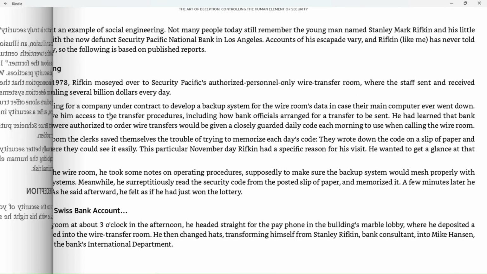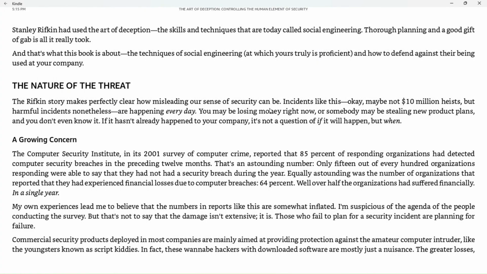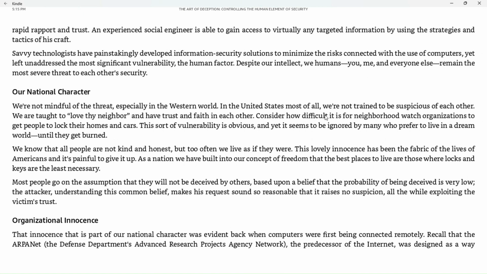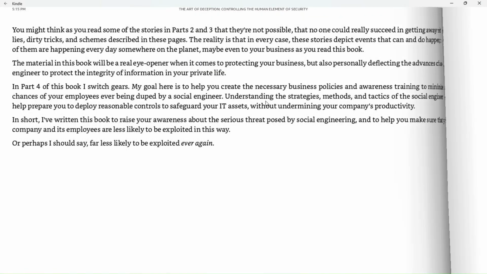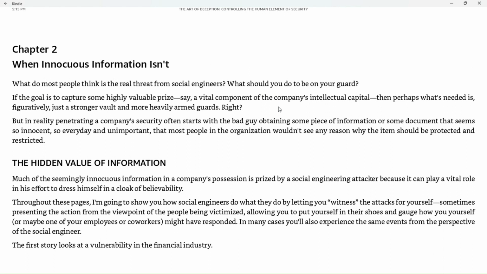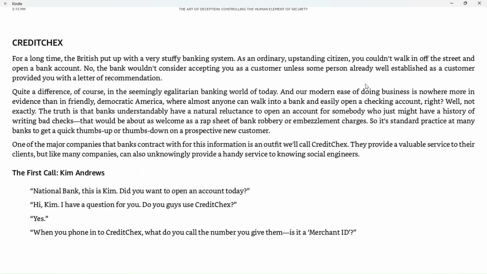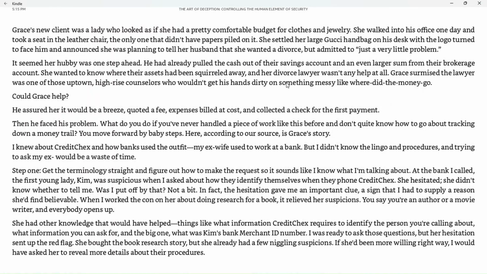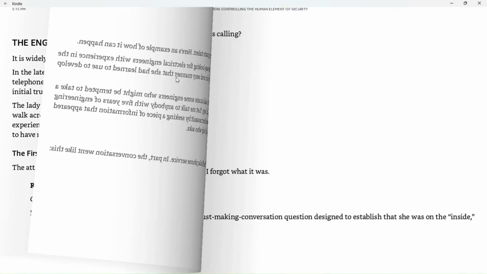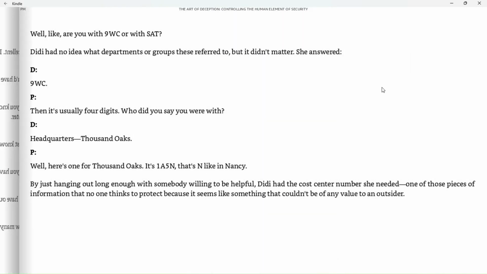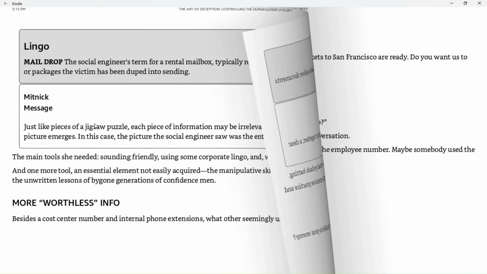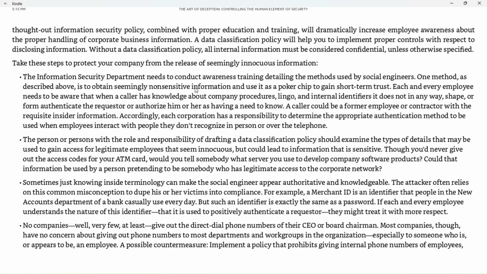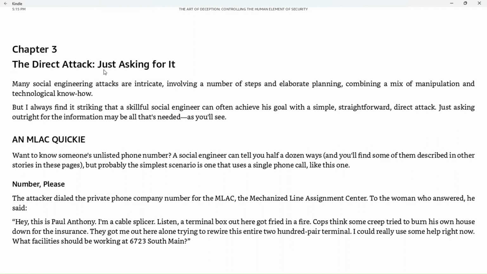So let's go to the next. Let's find an example. So this book gives you examples, right? He's just giving you examples. The art of the attacker. When innocuous information isn't. Okay, so this is just cool stuff, but we're gonna skip this one and go to maybe the third, the social engineer's trap. Go to the third. And then it tells you how to prevent the con. Okay, so we're gonna pick one of these.